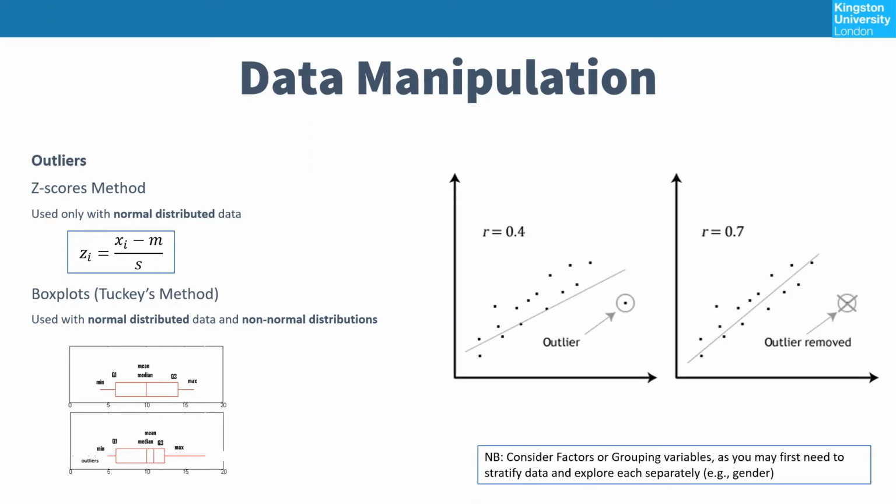One important element before you can actually run any of your inferential statistics is to identify the possibility that your data contains outliers. In brief, outliers are erroneous data that does not follow the general trend of other points of data you might have. Now, the discussion on outliers is a bit complicated in terms of what you should do with them. Should you just cut them out? Should you try to incorporate them into more complex analyses? These are topics that we don't have time to go into right now, but it's important for you to understand that many of the assumptions of the tests you want to run rely on the fact that there are no outliers in the data.